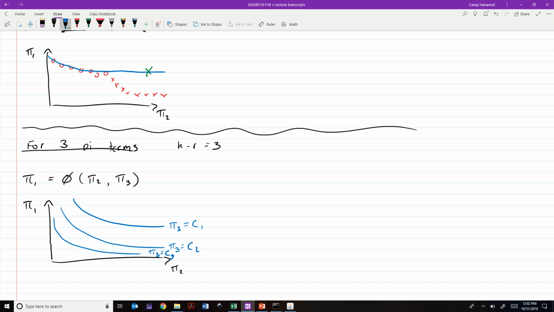So this comes back to your question, Dylan, about if we had some superfluous pi terms in there, something that doesn't actually affect the problem. The idea is now let's say we have a relationship that we come up with 3 pi terms, but in reality the physics are totally independent of one. Then as we systematically vary the value of pi 3 while experimenting with varying pi 2, all of these curves will just fall on top of one another, which indicates that there's no dependence on pi 3.